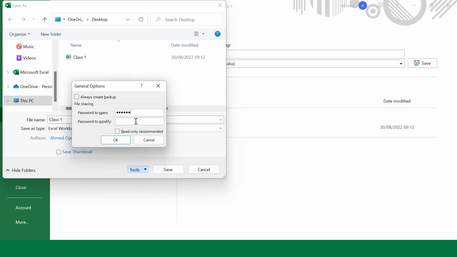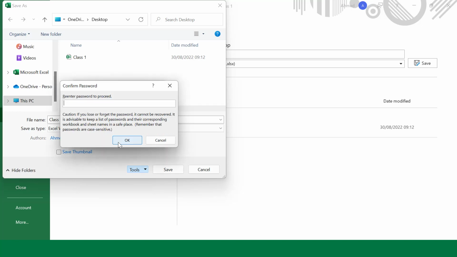Before I proceed, I need to sound this simple warning. Whatever password you are using here, make sure it is something that you can remember, because right here, there is no way for you to do a remember password or reset password or something like that. You're going to need to be some sort of hacker to be able to recover a password from a passworded Excel file that has been forgotten. So let me remember my password is simple.